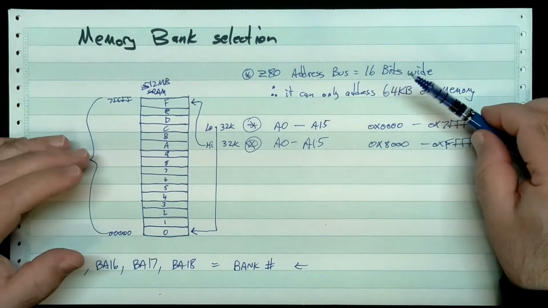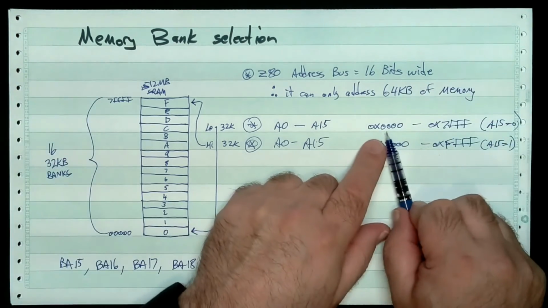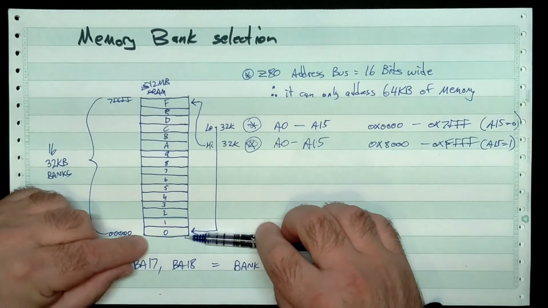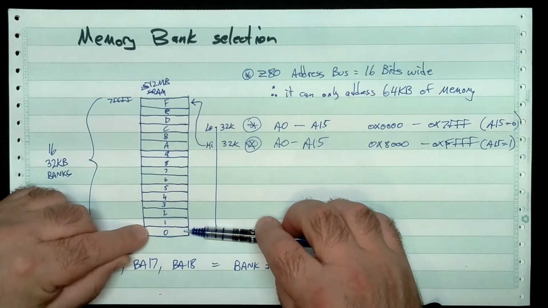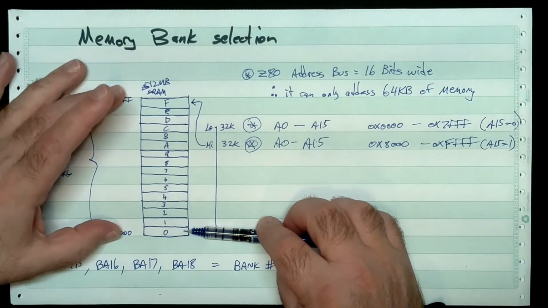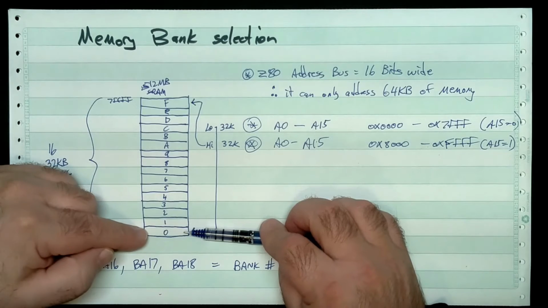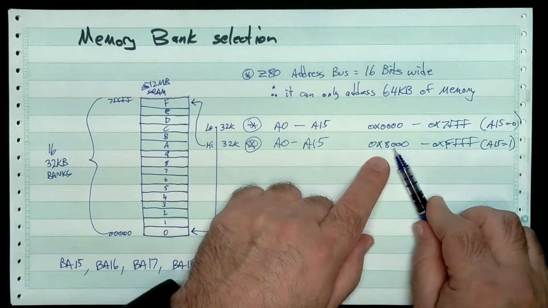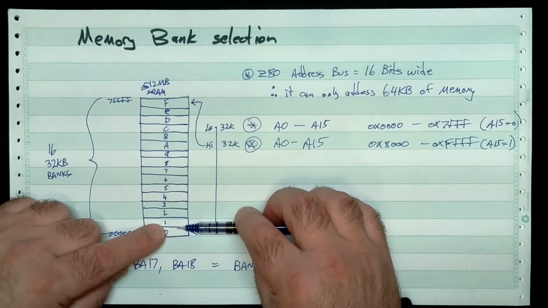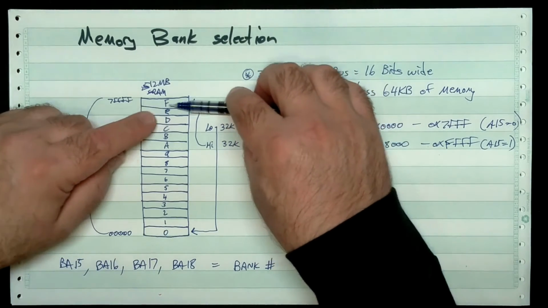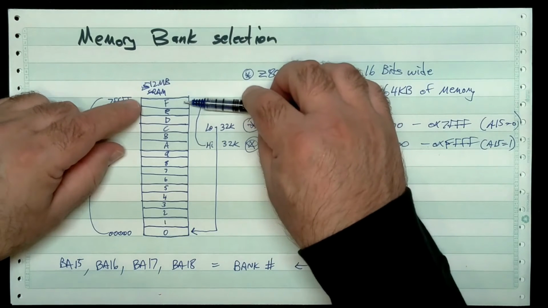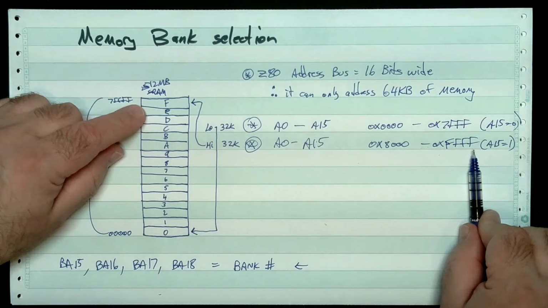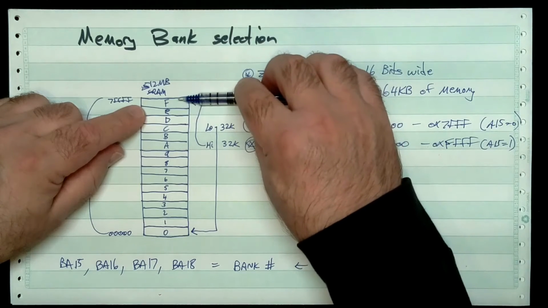So if the Z80 ever accesses memory with an address in this range up here, 0 to 7FFF, that's going to mean the bytes that go from 0 to 7FFF in the half megabyte RAM here. Okay? If the Z80 accesses a byte at address 8000, it's not going to move up to here. What it's going to do is load it from the first byte in this bank way up here. And as it goes all the way up to FFFF, it's going to move its way up in this bank, right?